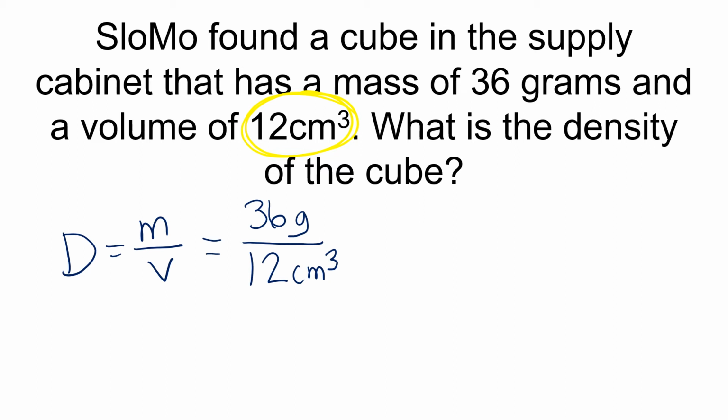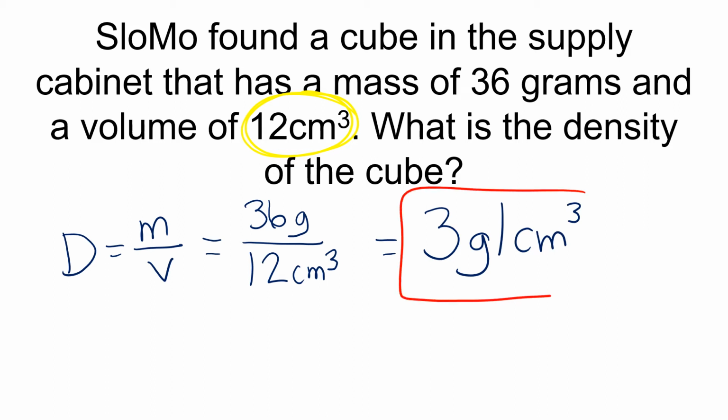So I take my calculator and I divide 36 divided by 12, and my answer is 3. So I have 3 grams per centimeter cubed is my answer, okay? This is my answer right here. Now, do not forget your unit, okay? And remember that this 3, I'm not going to do anything with it. It's just the unit, okay? Notice how I have my mass on top and my volume at the bottom. Be careful with those. Do not switch them around.